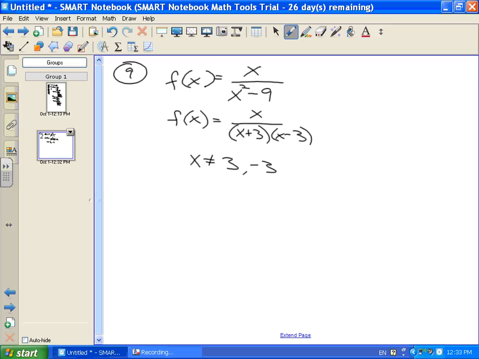All right, so as we're going left to right, which is the first one that's going to be a problem? Oh, and can x be everything else then? Yes, so we're going to go from negative infinity to negative 3. Then we're going to pick back up on the other side of negative 3 and go until which one will I hit now? 3. And then I'm going to pick up on the other side of 3 and go to infinity.